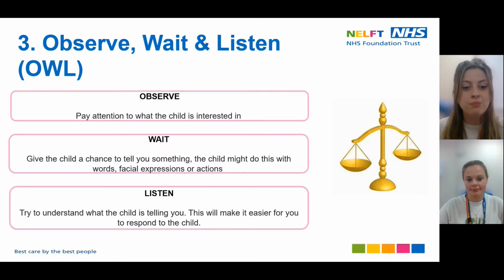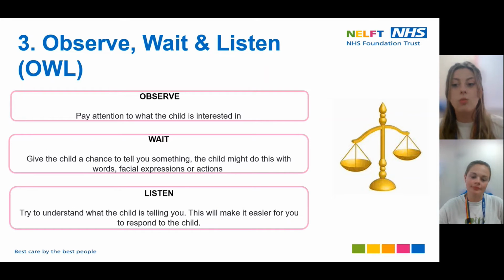And we're going to listen. We're really just going to try and understand what the child is telling you. And this is going to make it so much easier for you to respond to the child. So owling is all about stepping back and waiting and watching the child to see what they're going to do next and what they are trying to communicate with you.